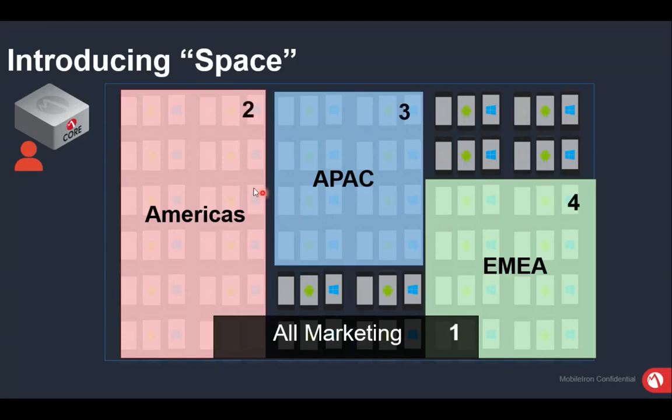Apart from this, under each space, you can always link with your LDAP groups, so that you can have them distributed within your regions. For example, you might have a couple of groups under the APAC region. You might have a finance group, IT group, and sales group. So you can have those LDAP groups within each space.